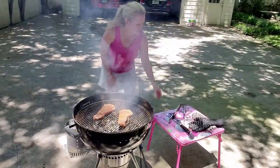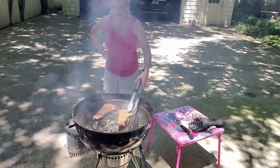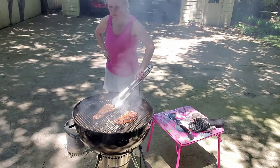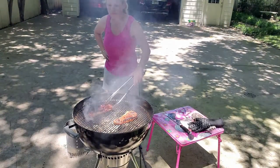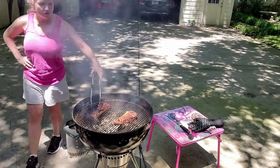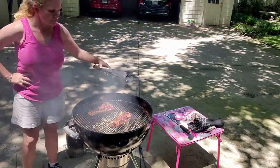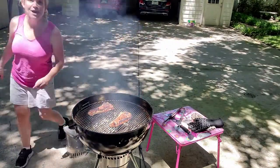All right, so they've been cooking for about 5 minutes on one side. So what I wanna do is just flip these bad boys over. And then I'm actually gonna move them over to the side a little bit because they're getting pretty crispy and dark on the top, and I just don't want them to get burned. So, turn those over and we'll let them cook for about 5 more minutes.